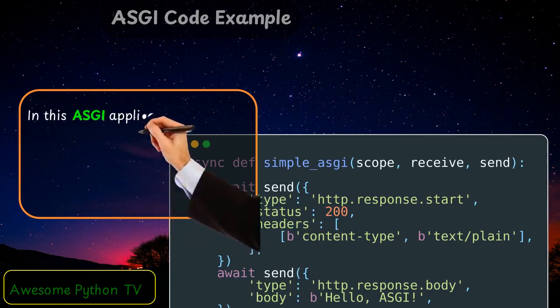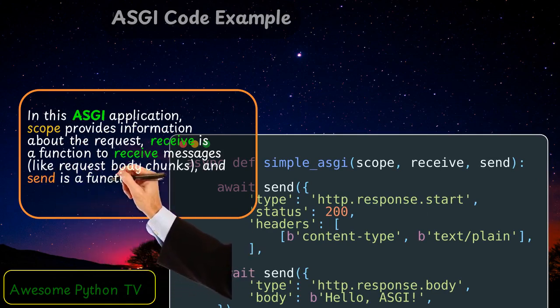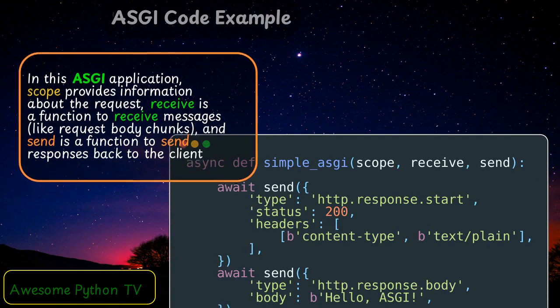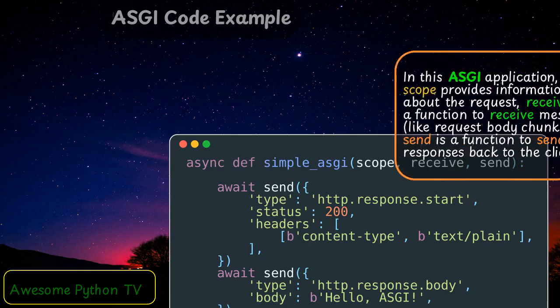In this ASGI application, scope provides information about the request. Receive is a function to receive messages, like request body chunks, and send is a function to send responses back to the client.